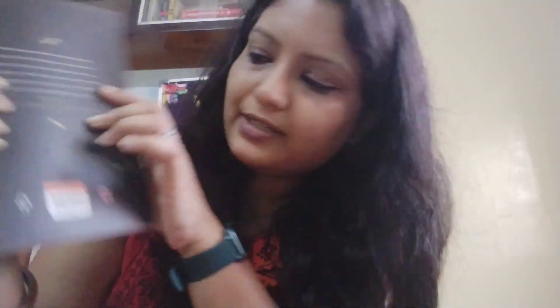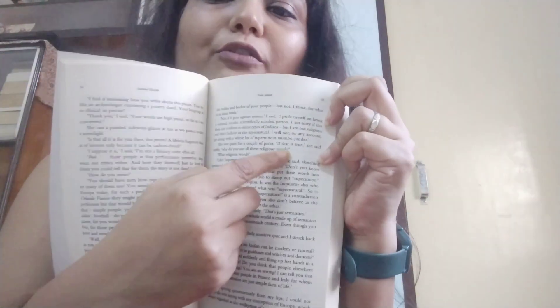Thirdly, the paper quality varies. In the Xerox version, generally the papers are thinner — original books have thicker page quality. Also, when you turn the book over, you can see the writings on the back: the price of the book and maybe the publisher's name. These things can help you identify a Xerox version. Also, some pages are missing in Xerox books, or the font is not in a straight line — it may be curved, sometimes rubbed, and some pages come out white. I have seen many books like that.